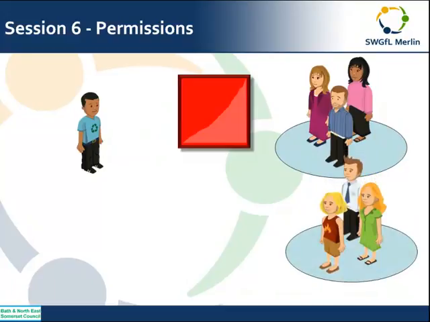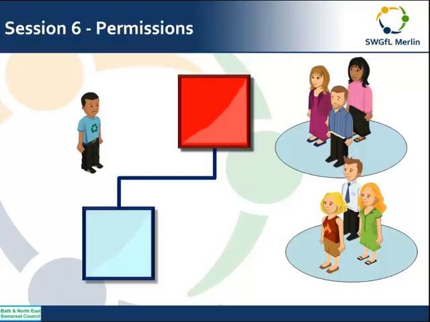We might have a group of users we call teachers or governors, and we give the group permission to see the site. These groups can be taken from the groups you have set up in your school's MIS system. When we assign permissions to a group, any members of that group benefit from those permissions. If a Merlin place has a sub-place or child place, it can inherit the permissions of its parent place.